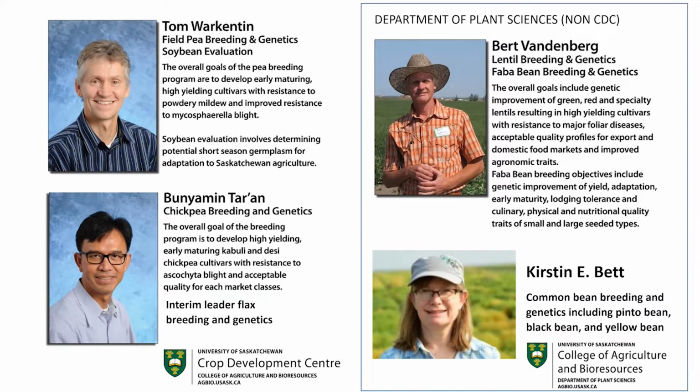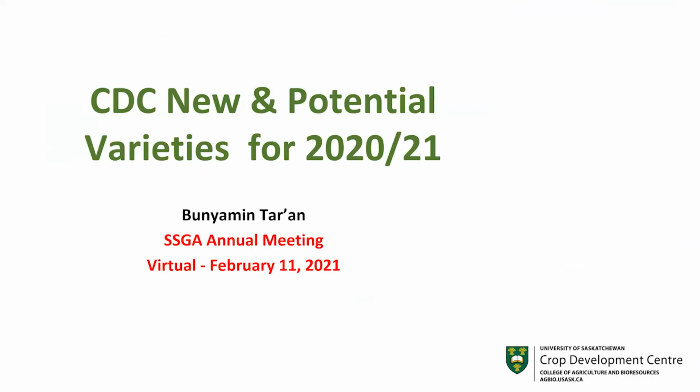And then Dr. Kirstin Bett, mostly working with common bean breeding, and she's also doing some genetics and genomics on lentil as well. Okay, so that's who we are and what we are doing at the Crop Development Centre and the Department of Plant Sciences, University of Saskatchewan. So if you are interested or need more information, feel free to contact any of us.